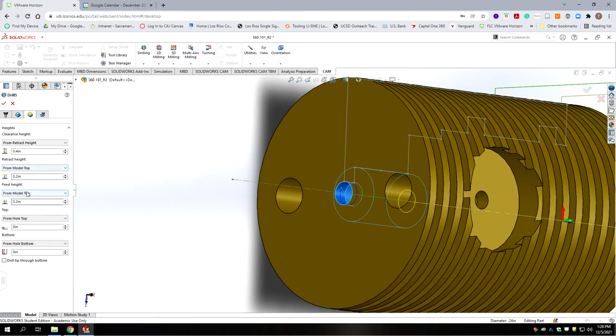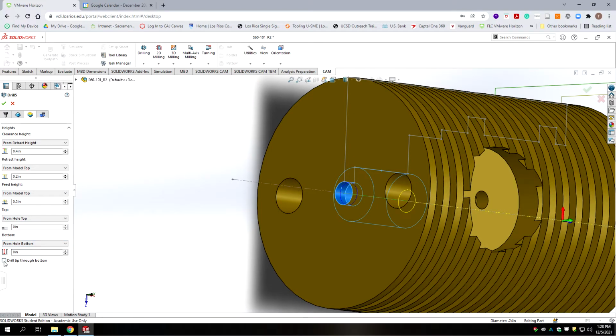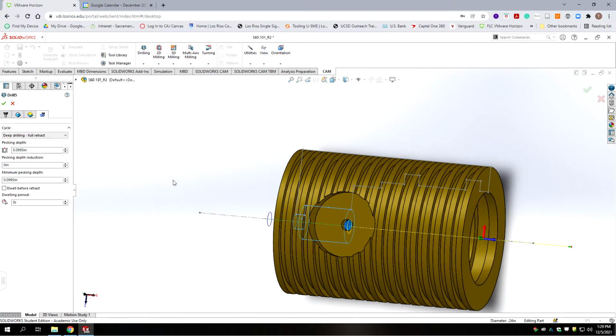We're going for model top for our feed height, but we're going from hole top to hole bottom. In this case we can break through and we can go the extra 180 thousandths if we have a long enough drill bit. Okay, we're going to the next tab, and we're doing deep drilling, but the drill is significantly different in size. So we got a 0.098, we're going to divide that by 2, which gives us about a 50 thousandths peck. Let's hit accept.